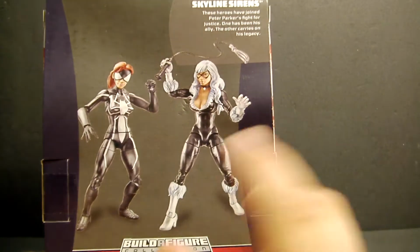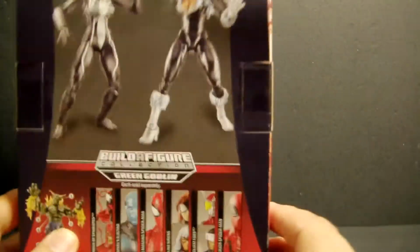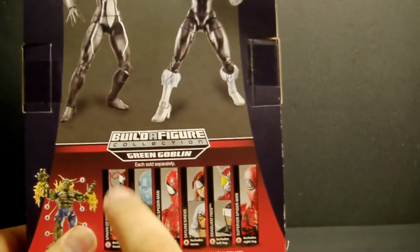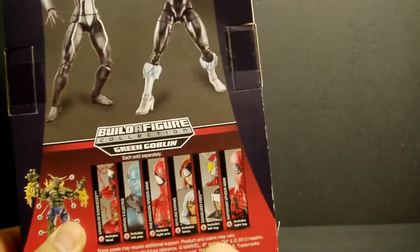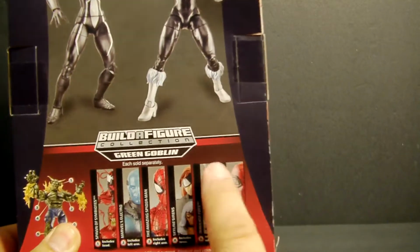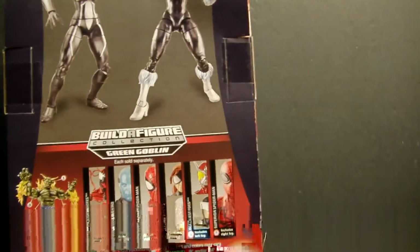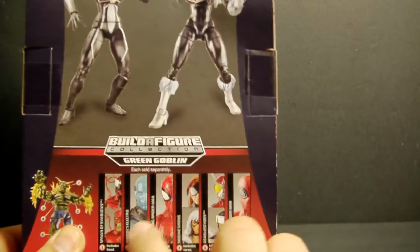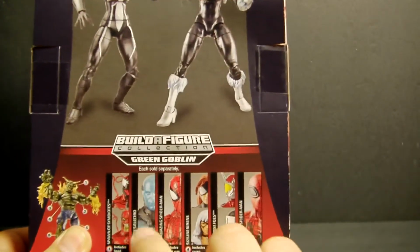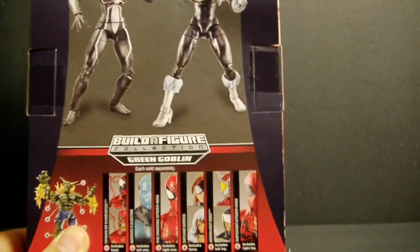I'll show you all these guys that I've never actually showed you any. I still have them all in package. So what am I missing? I'm still missing Carnage, and I'm missing now Black Cat. And I actually have both of these guys here, and obviously the regular three that seem to be the most common now. At first I didn't think he would be too common, but because of the movie he is pretty common now. So yeah, that's pretty cool. There you go.